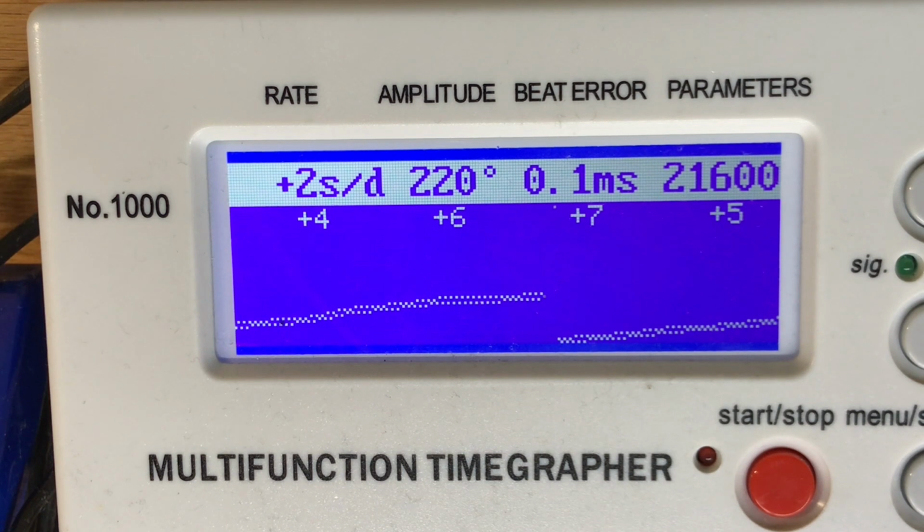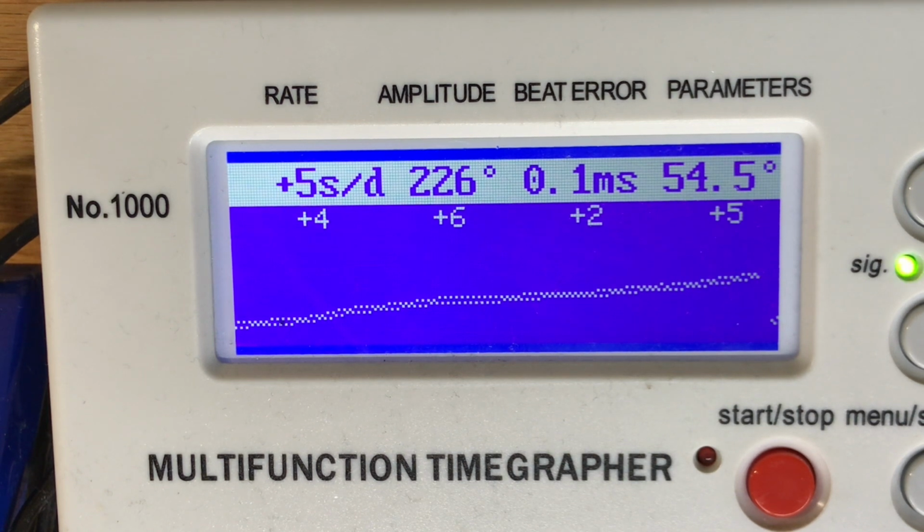There are things, of course, the crown, it's a mystery. I don't know if it's ever been rebuilt. I haven't looked at it yet, so that's a judgment call. But the movement, it's running very well. This is good. This is what I would expect some watches to be at, and especially the 6105 movements.